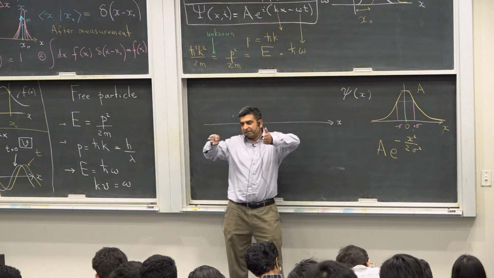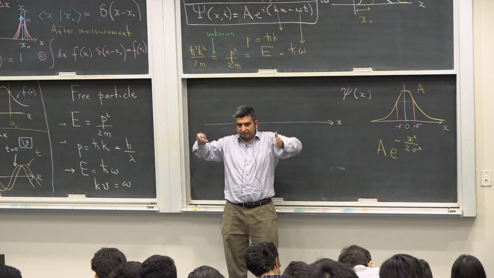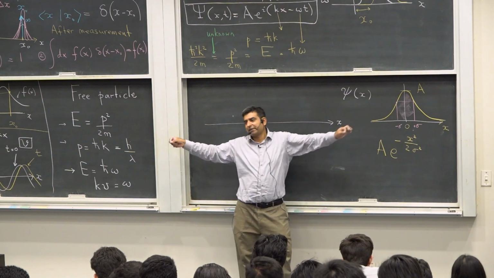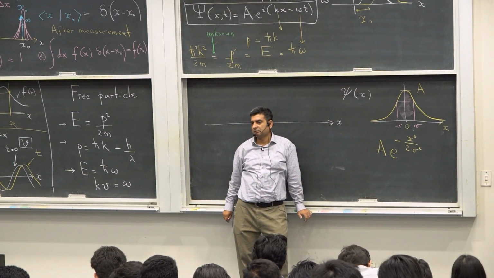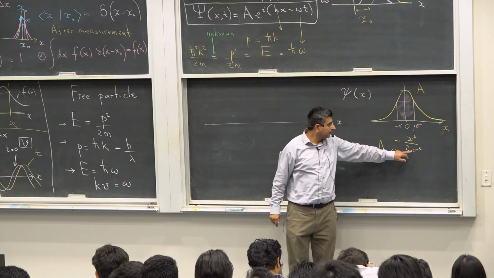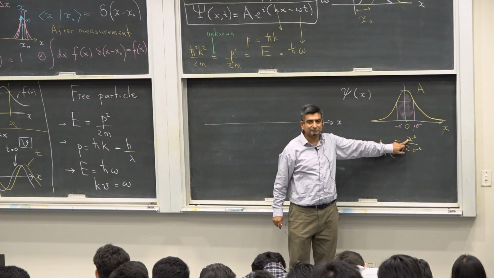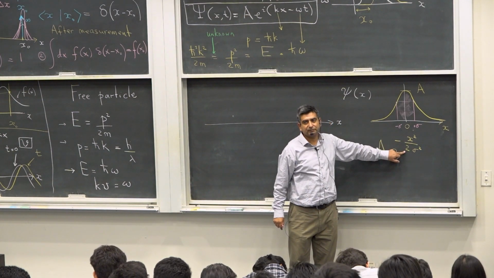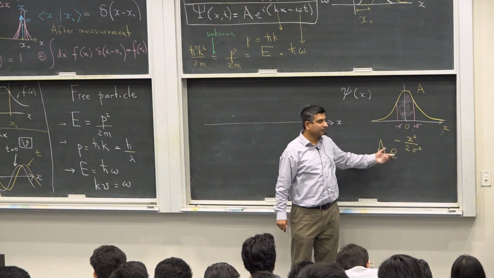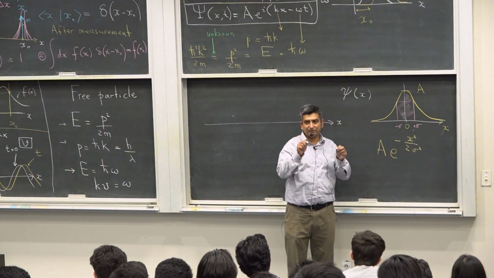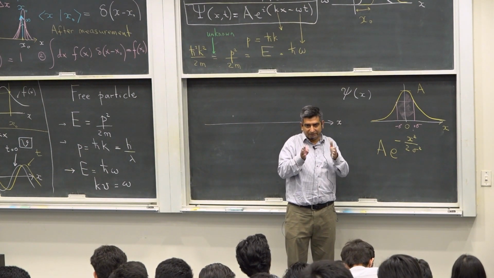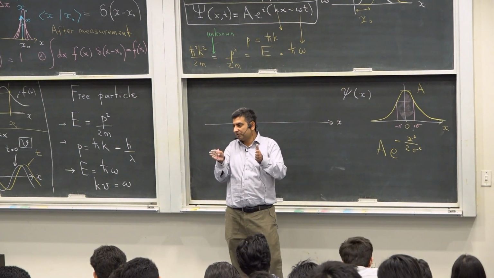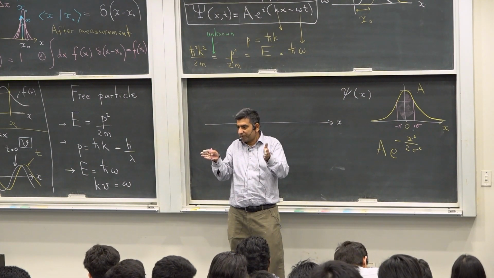So sigma plus minus sigma, 2 points on this bell curve, where the area under this curve is about 68% of the total area under the curve. Or you can also find that when I put x equals sigma, I get e raised to the power minus 1/2. So when the value of this function goes down to e raised to the power minus 1/2, that is my sigma. So it just gives a bound, a spread of this function.